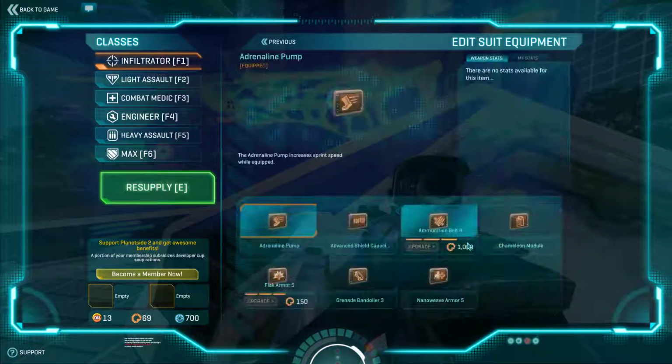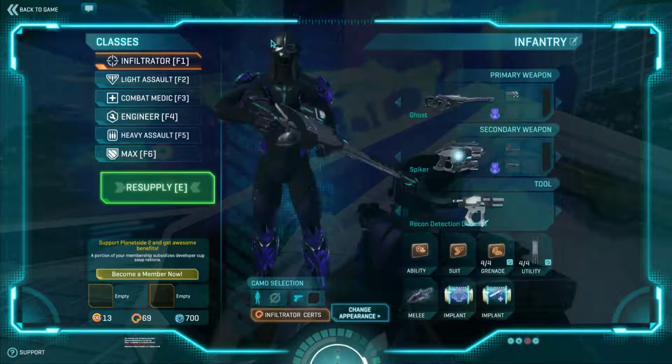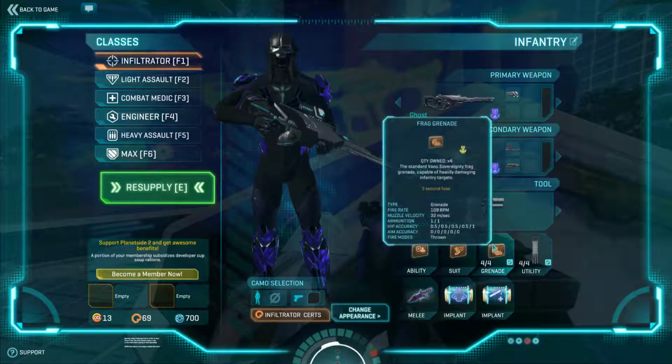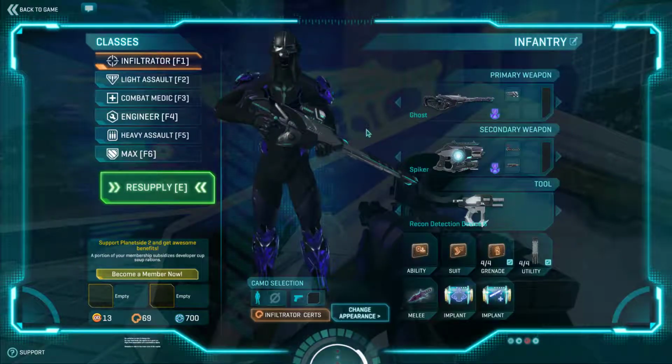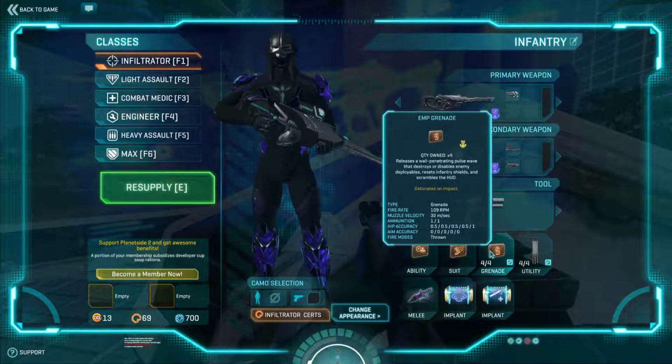Grenade bandolier, I would only recommend when in a nade spam situation, and those don't come too often. If you just need to hammer down certain frags and EMPs, by all means. Grenades: EMP, I always have one of those active. Frag grenades are nice, but EMPs really are the king in this.